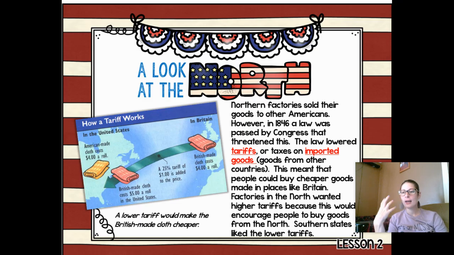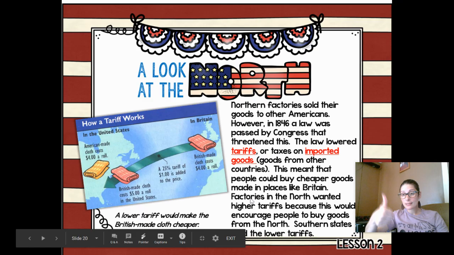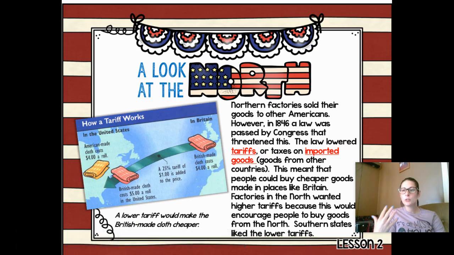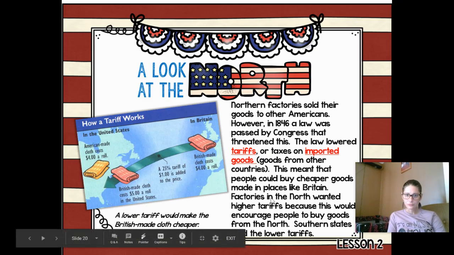So that means that you're getting cheaper goods from out of the country, which means fewer people are going to buy from small town communities because it costs more here than it would from getting it from like China. Like right now we get a lot of things cheaper from China than we do in our own United States, okay? And that's why Trump has upped the tariffs for China, because he wants to encourage people to purchase more things from the United States.